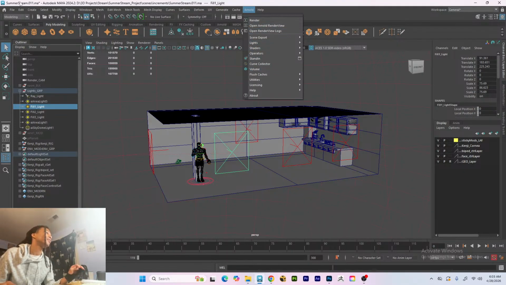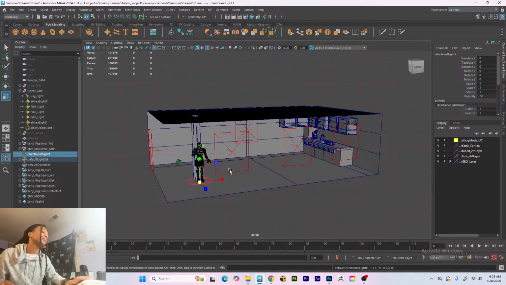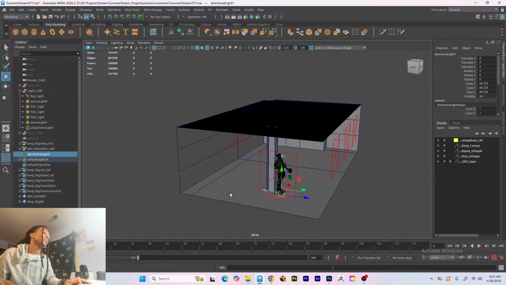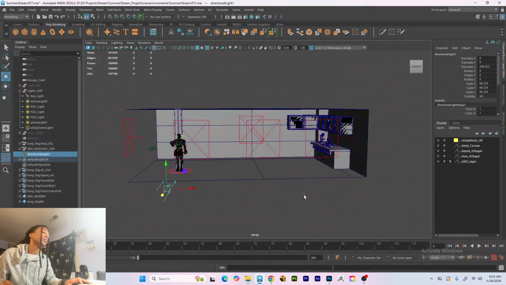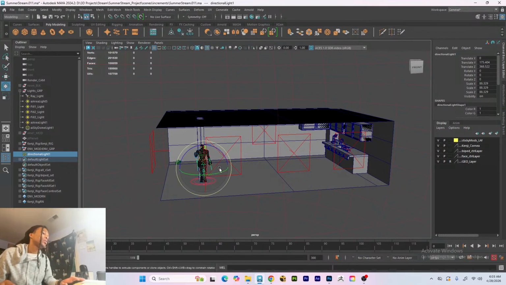Arnold, no, it's not Arnold. Lights for you. There we go, directional. Alright, let's move this out of the way so I can see it. This is the general gist of how I wanted the light to come. Okay.